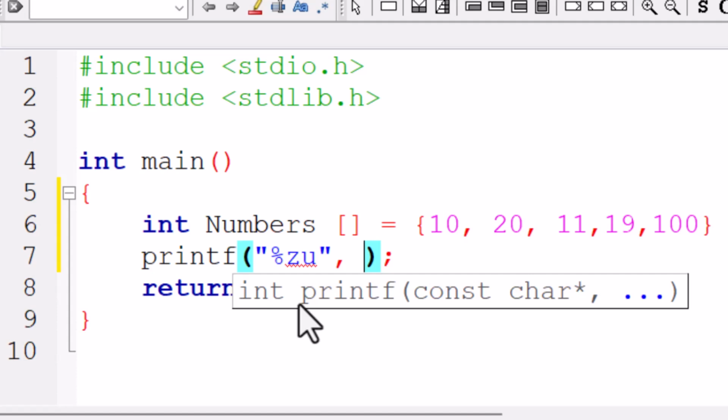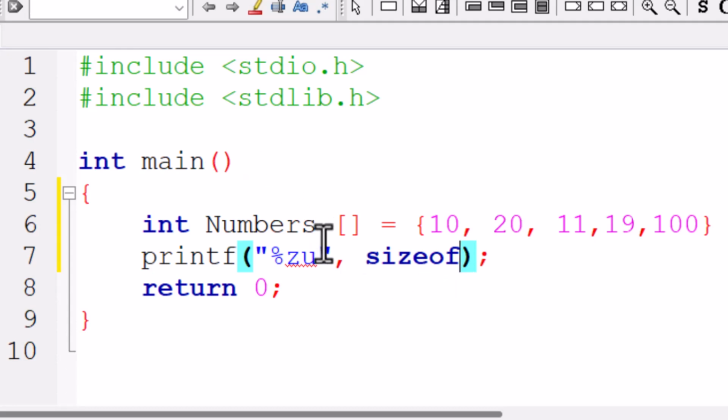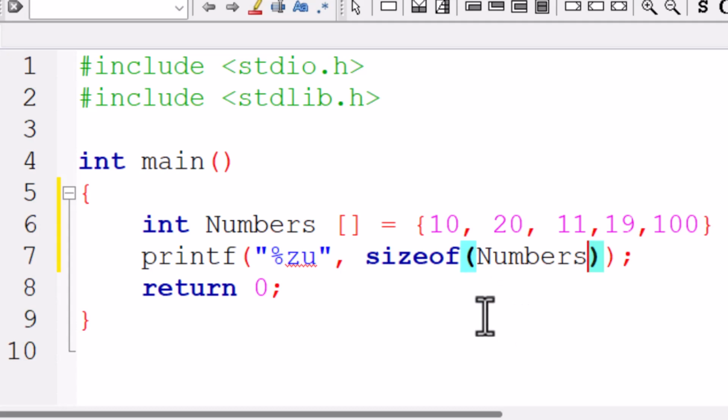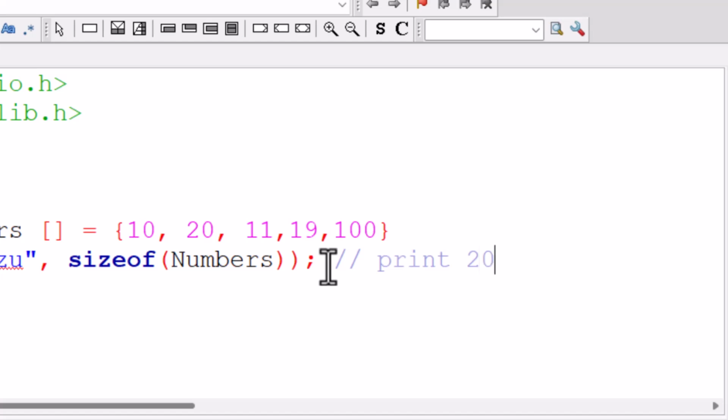So we are going to use the operator, which is sizeof. You can see it's just right here, and it's like in C++. It's the same thing. So sizeof my array here. So this is my array. Let me just copy and paste it in there. So the size of this, from here, this will actually print 20. Would that be true?